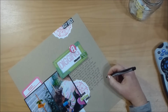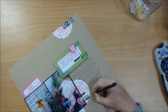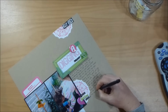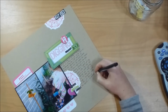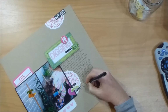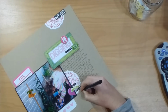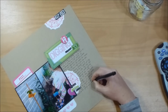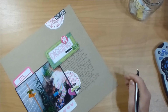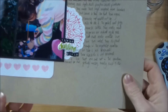Jumping forward, and I just wanted to point out there was one line there, probably this line here, where I'd started to slant up in my writing. I'd actually finished my journaling, and so I just add another line that heads the other direction, and it tricks your eye into thinking that it's even. You kind of just even it up. So anybody that needs help with getting their handwriting the way they want on the layout, that's just a tip. If you do one line and you've noticed that it's heading the wrong way, just straighten up the next line, and then the next line after that head the other way, and it tricks your eye into thinking actually it's not that bad.